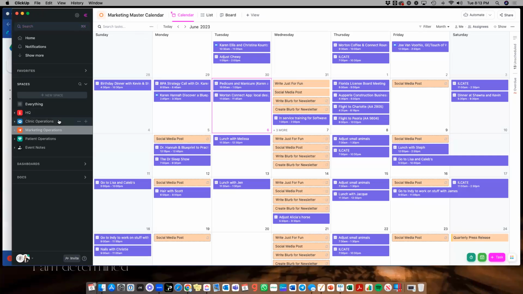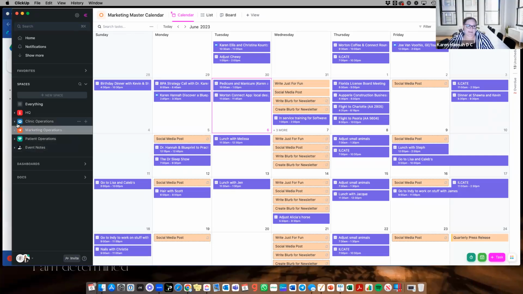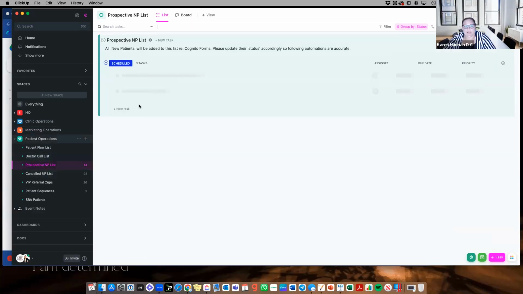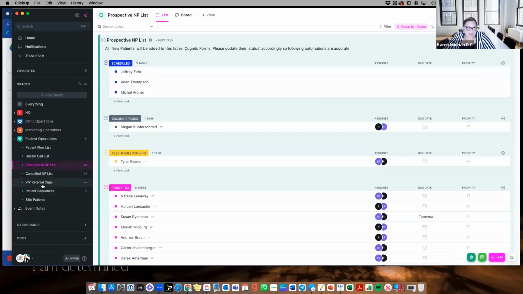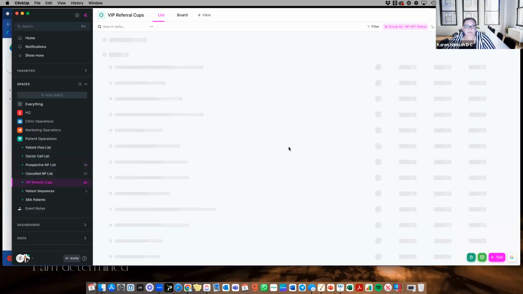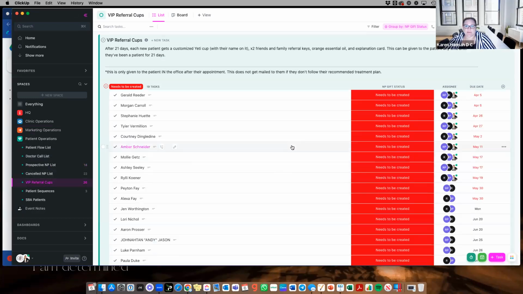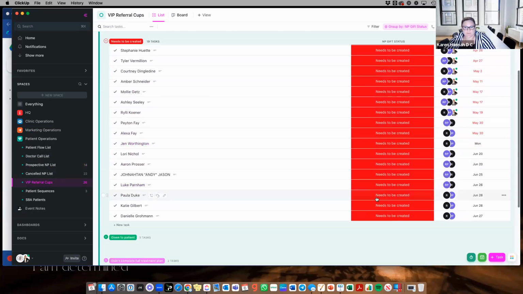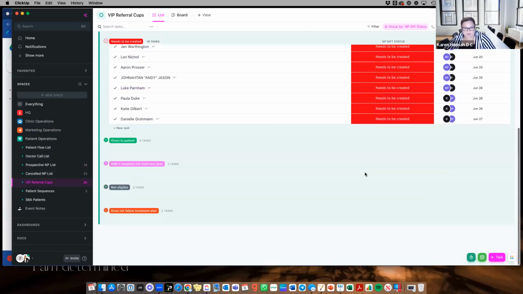move on. So mine is actually like I've kind of forced myself to do it because of the doctor call list or our prospective new patients. Why I want this done is because when I have my new patients, we give them a Yeti cup. And so I know that I have to create a Yeti cup for all these people by a particular date.